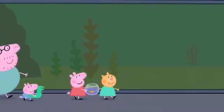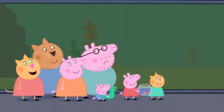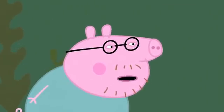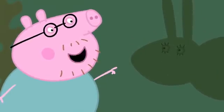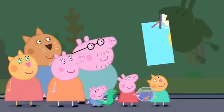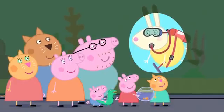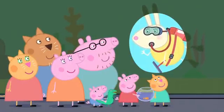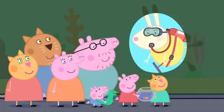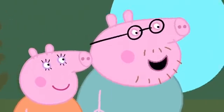Oh, what's in this tank? Nothing. It's just green slime. Look. That green slime is algae. There must be some sort of fish in here. Whoa! There's a fish with big, long ears. It's a rabbit fish. It is Miss Rabbit, wearing a diving costume. Ooh. She is cleaning the fish tank. Miss Rabbit is saying hello. It is difficult to talk underwater. Hello, Miss Rabbit. That was the last fish tank.